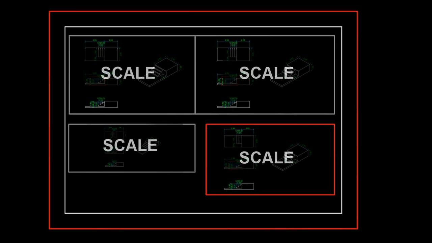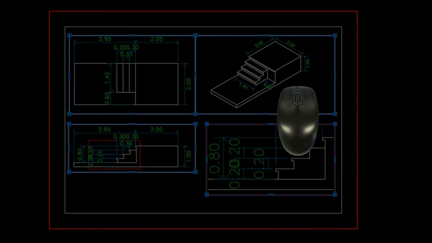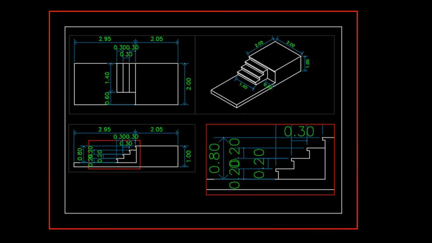Then we will scale our view. The command was zoom, scale. Then the desired scale. Then enter. Then select all M views. Then mouse right click. Then Display Locked. Choose yes. Then left click, to lock the M view to avoid accidental changes of the scale value. The value of the scale was explained in the previous lesson. Then add some callouts to complete the drawing.